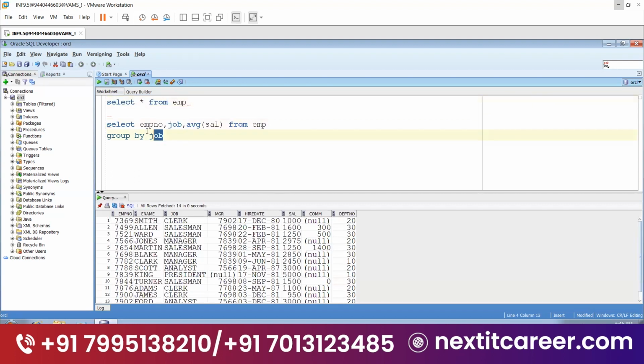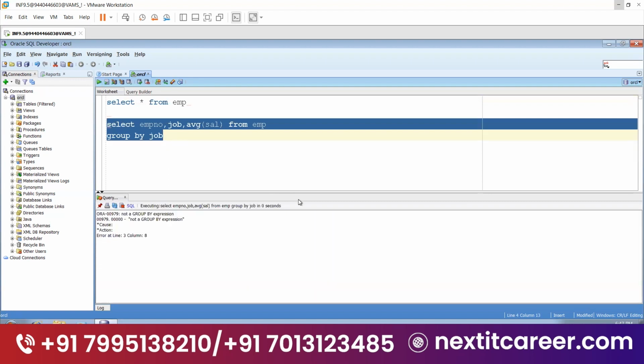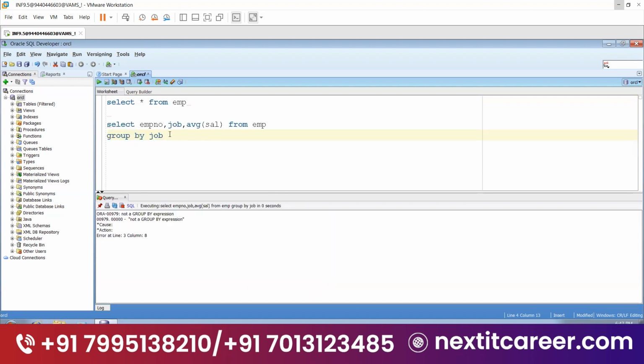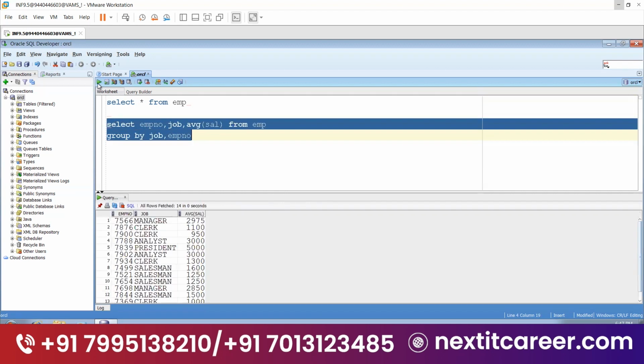In this case group by will give you an error, not a group by expression. You have to maintain the employee number here. See, now each employee's average salary of manager and clerk is going to be divided, so it is not correct, right?